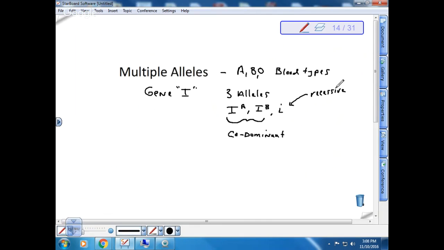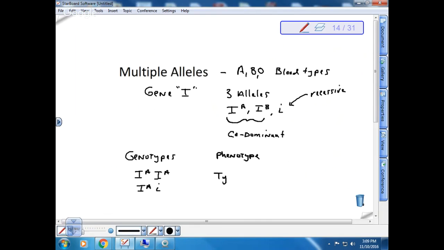Right? So even though we have 3 different alleles in our population, we only have 2 in our body, right? So we only have a combination of 2 because that's our genotype. So if we look at the genotypes that are possible, we have this combination or this combination, okay? This produces the phenotype, which is blood type, right?